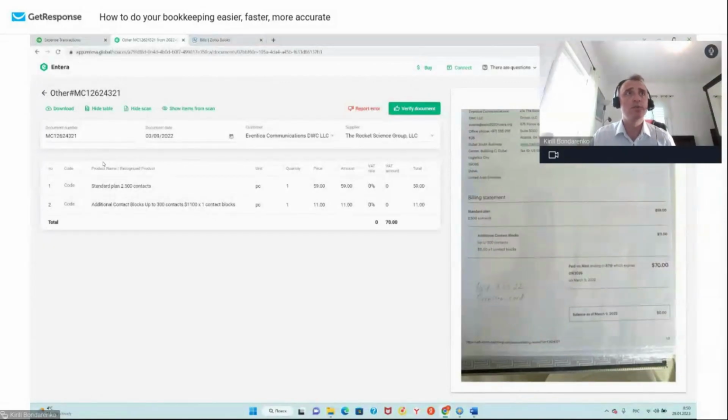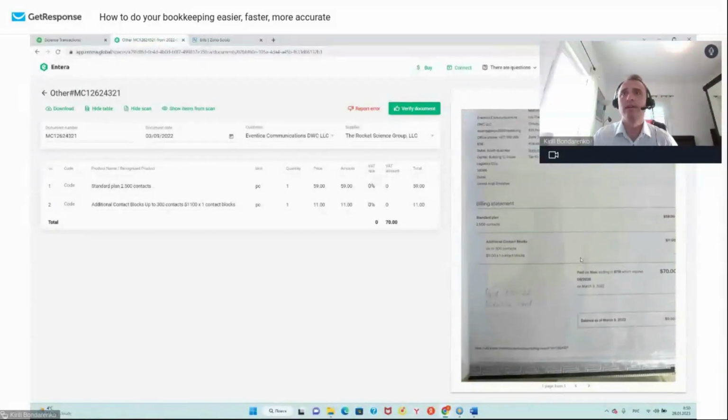Also, please pay your attention. Below you see information about line items, and it's a very important step because Intera can do it very well. We recognize line items regardless of type of invoices. Yes, if you have invoices, you can upload them to Intera and you can be sure Intera will recognize all line items, not only general information. So you see there are two positions, two line items.